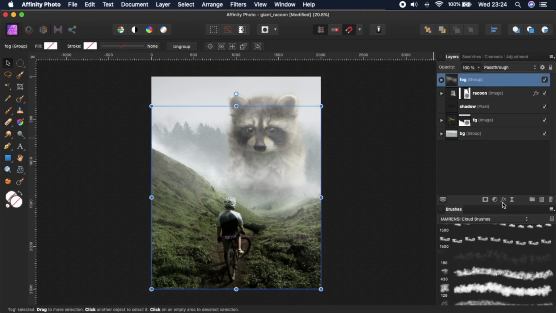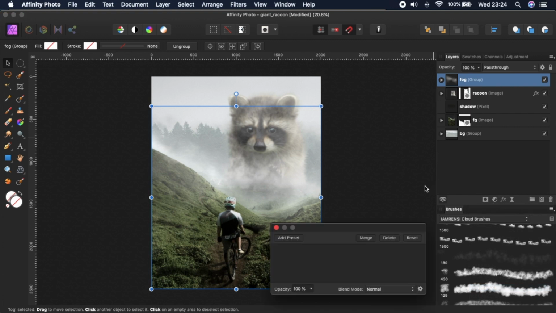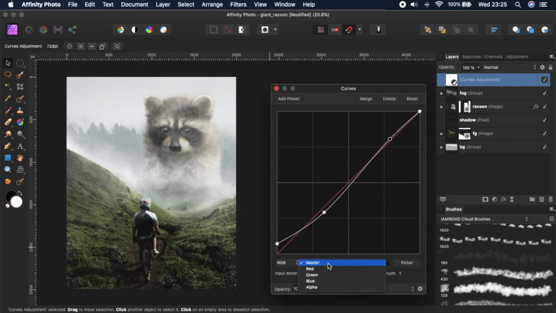Alright, let's add some curves layer just to play around and see how we can change our image by changing some values. Alright, and then we go to the blues. Let's start with the reds.